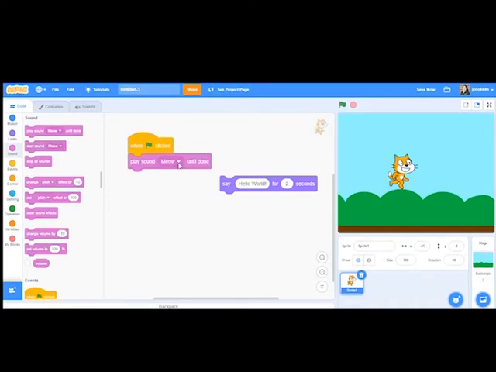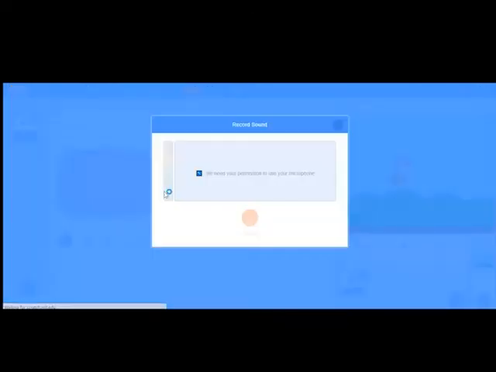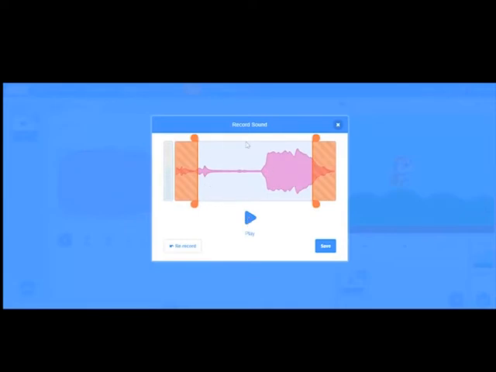So if you click on this caret, it gives you an option to actually record. When I press record, it will ask you to use your microphone. I'm going to allow it. And you see here along the left-hand side that whenever I speak, the green bars go up. It indicates that your mic is catching your voice. So I'm going to record the words hello world. Hello world. And here is the audio.